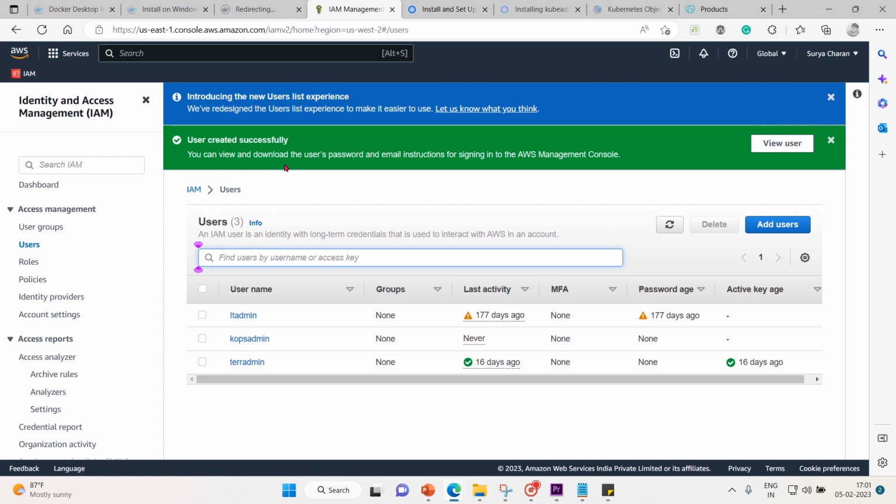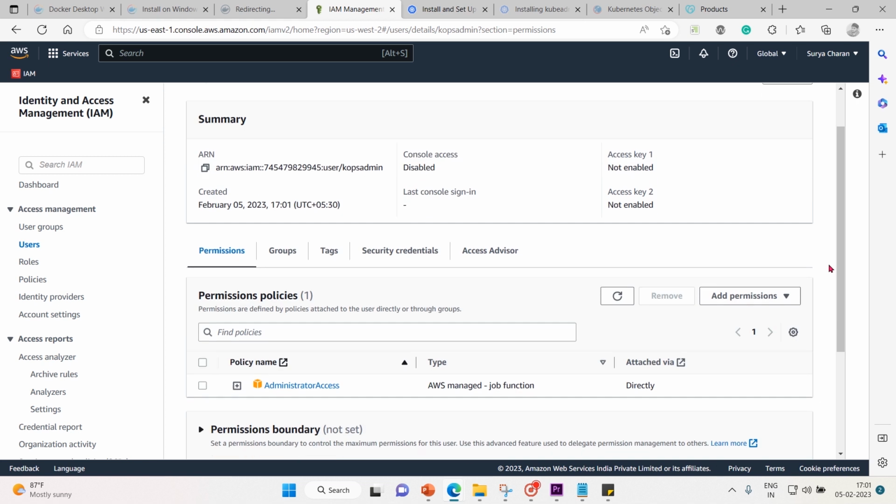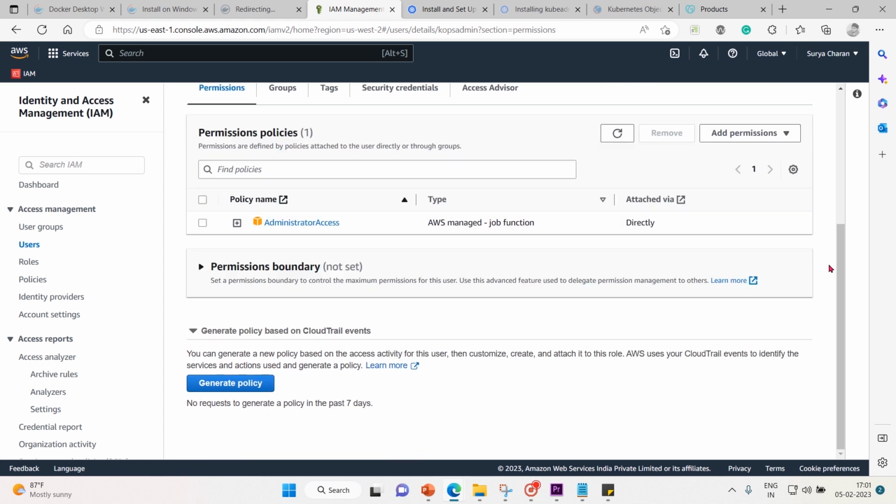You can view and download the user's password and email instructions for signing into the AWS Management Console. So let me click here, view user. Yeah.